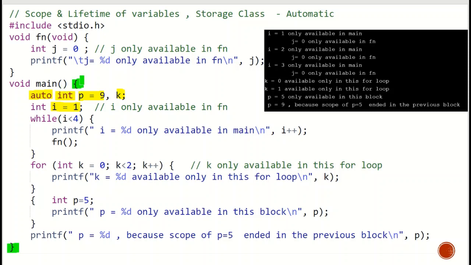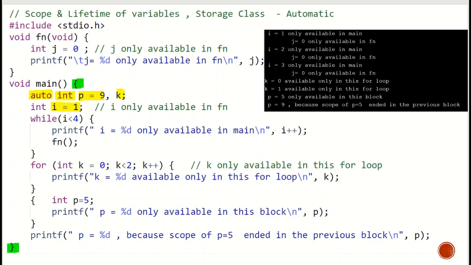So this determines the boundary of availability of the automatic variable. P, K and I are available only within these two blocks. These will also be available in the blocks inner to these two braces. That means this will be available in the while loop, this will be available in the for loop, and this will be available in the block that is declared here.